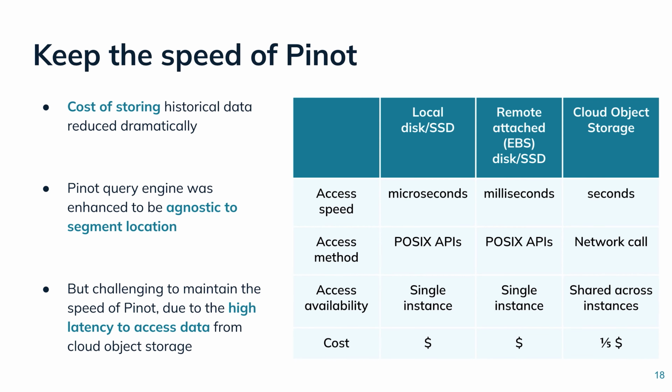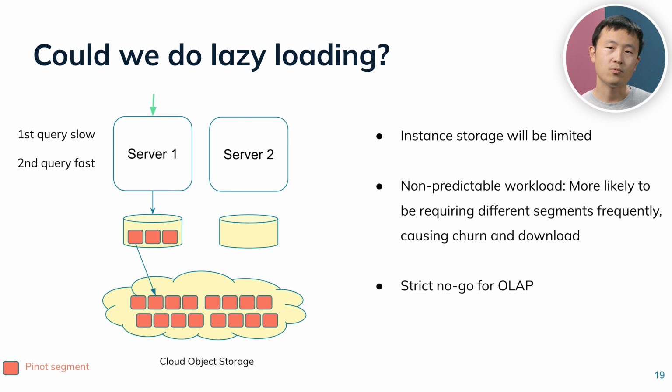In the following slides, I'll try to answer those questions by explaining some design choices we have made along the way. At the very beginning, we thought about using lazy loading to reduce query latency. By lazy loading, we mean downloading the segments to the local disk when the first query comes in. The first query will be subject to high latency because it needs to read the data from remote segments. But we would keep those segments on local disk, assuming the following queries would access them directly to reduce their latency.